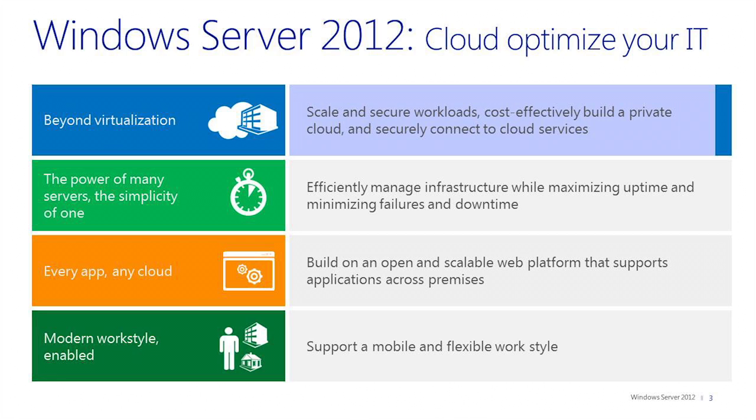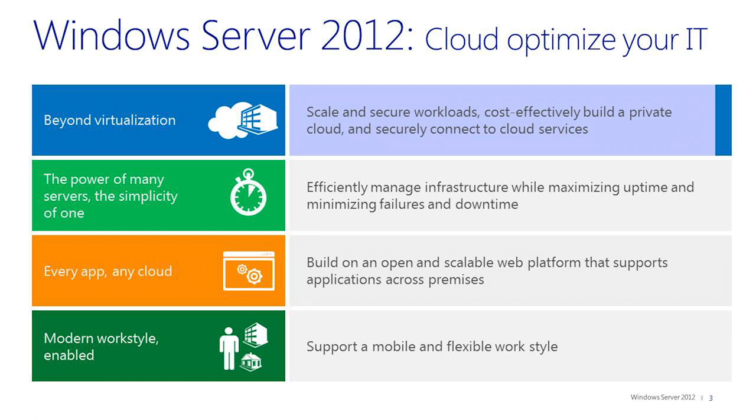Cloud optimizing your IT is really these 4 pillars that you see on the slide right now. It's about taking virtualization to the next level. That's actually about taking virtualization to scale all workloads that you want to run, scale and secure those workloads, and do it in a cost-effective way. Our goal with cloud optimizing is to enable you as a customer, or your customers, to build private clouds, and secure their workloads in a hosting partner and also in the public cloud. So the operating system that we use on Windows Azure is Windows Server 2012.